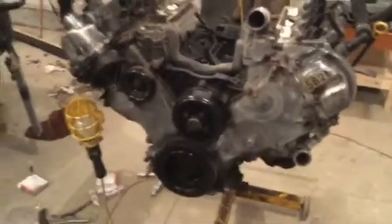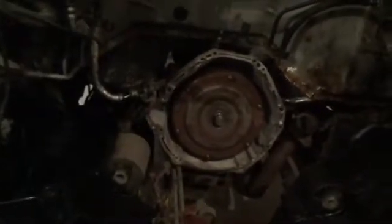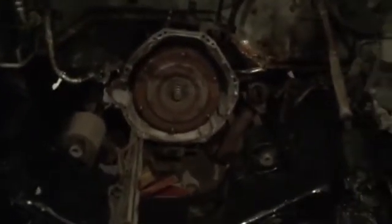And yeah, so we're pretty much ready to go back in. The only thing I've got to do is clean that bell housing up a little bit in the transmission. As you can see, the corrosion. And from what I understand, a grounding problem will cause shifting problems in the transmission. So I want to make sure that bell housing is clean and grounding properly. So that's going to be done tomorrow morning.